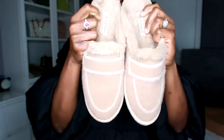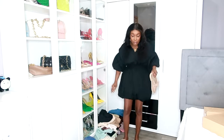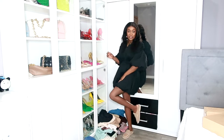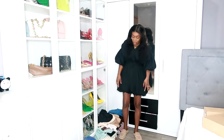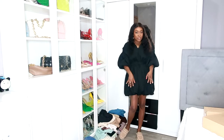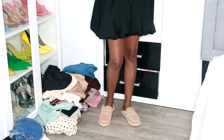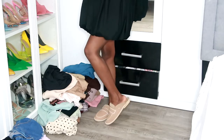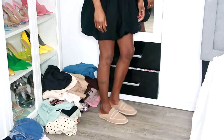It's quite comfy with the fur on the inside. It is so comfy for the winter. I've worn this one out and I'm going to try it on and let you see. It's pretty comfortable, I must say. It's really comfy. This is just like a casual wear — you can wear it in the house, more comfy and relaxed, or you can wear it out in the winter time. It's kind of cold right now. This is quite comfortable. I like it a lot. And this is a size 8 — it keeps the foot warm in the winter time.